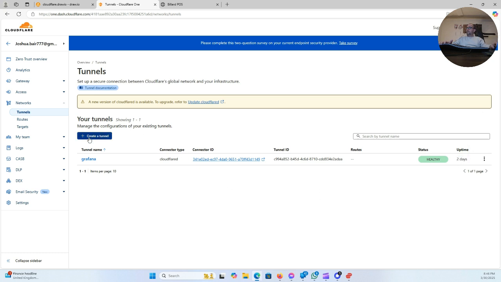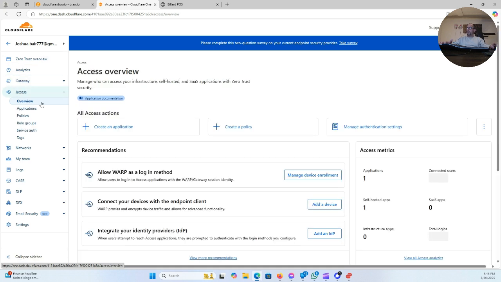And so you can create more tunnels or just continue to use the existing tunnel, but this is a step that already needs to be done. You need to have a healthy tunnel in order to continue at this point. And you also need to have your domain managed by Cloudflare, which is not in their Zero Trust portal. That's in the other, just the main Cloudflare portal. This is the Zero Trust portal that we're at right now.